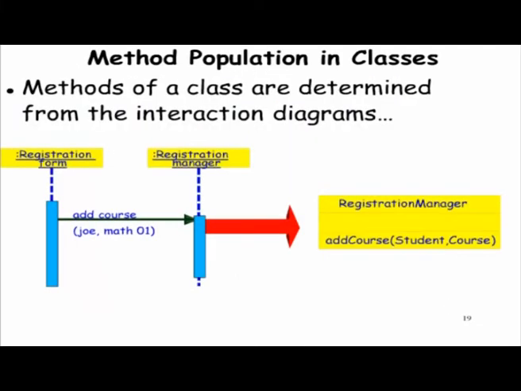But one very nice thing about this diagram is that when we draw it, it also implies that this method, the add course method, must be supported by the manager class. Let me repeat that. An invocation of add course on the manager object of the manager class implies that add course is a method of the manager class. Most CASE tools, as you draw this diagram, would populate the corresponding class diagram, the class representation of the object, with the corresponding method name. The add course must be supported by the manager class so that it can be called, and that implication is automatically handled by most CASE tools, where as soon as you draw this diagram, the add course method will get populated on the class.